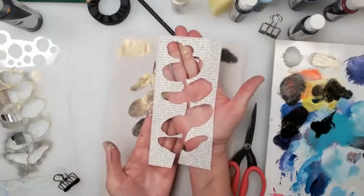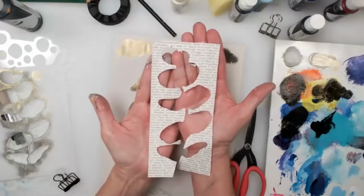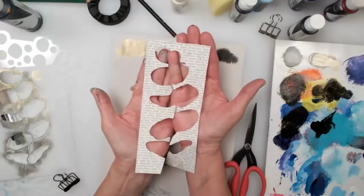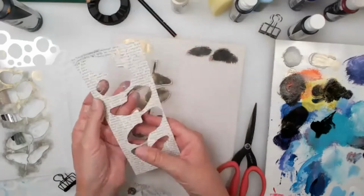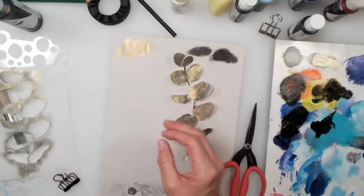And in this, I've got this nice, beautiful outline of that plant. I'm going to keep that because I could use this maybe on the same journal page, or I can use it on another one. So I'm going to put that aside. I don't want to lose that. But this is the one I'm going to put into my page right now.